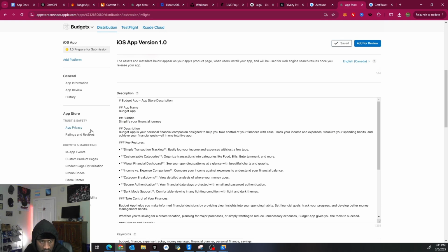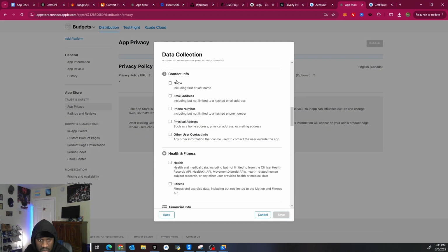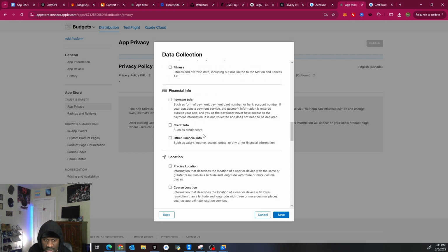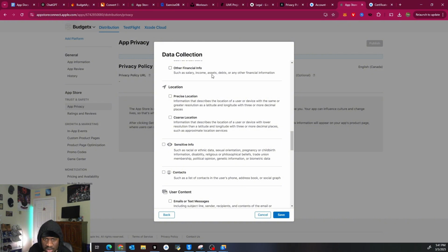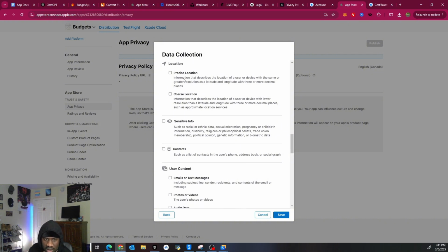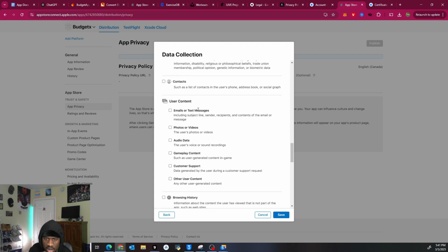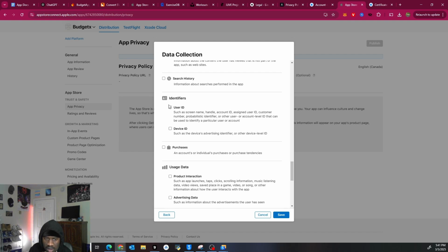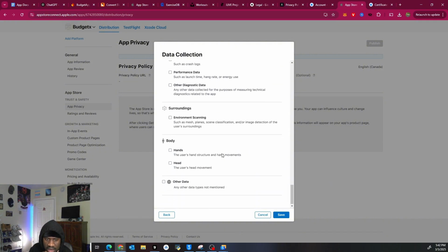And then I'm gonna clean this up, but we'll go to the privacy, app privacy, and we'll get started. Yes, we're not taking names, we're taking email, and we just have to fill this all out. Health and fitness, no. Finance, no. Finance information, credit cards, bank, if uses payment, no. So we're not doing any of that. Financial information, this we are doing. Location, we're not taking. Sensitive information, we're not doing. Contacts, we are not doing. User content, we are not doing that either. Yep, so just fill all this out. User ID, we are doing. And crash, we're not doing any of that, and that's it.